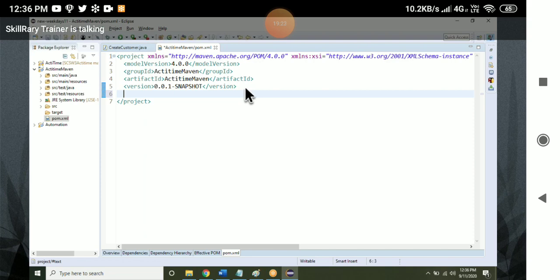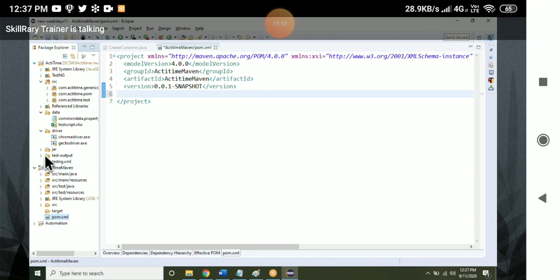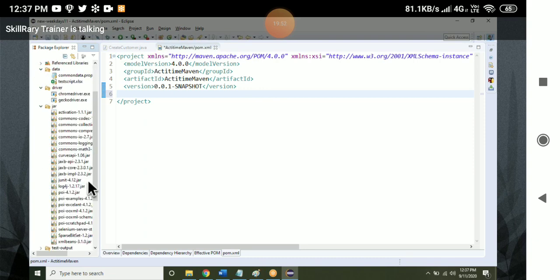If I mention a dependency here, it will go to that repository and download it automatically. Automatically it will add to the build path also. Whenever any version is updated, you need not give anything. If I provide the word latest, it will always take the latest version. No need of downloading the jar files again and again. Today I am working on 3.141.59.